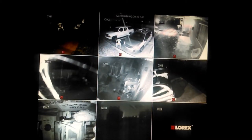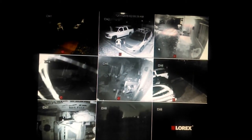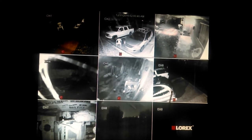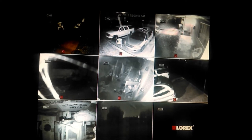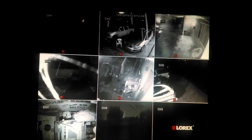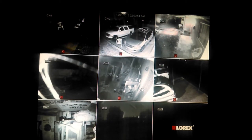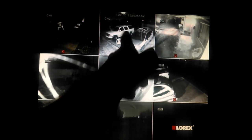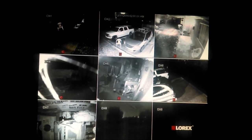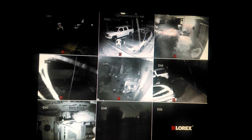Okay, and then here we go. Same thing, same time. Now watch this. Just for the doubters, I've got a radio controlled light out there right now. So look what happens when I hit it. It shows you that they're at the same time. Aha! Lights out. Lights on. Where are all these things? Where are they at? So there you go.